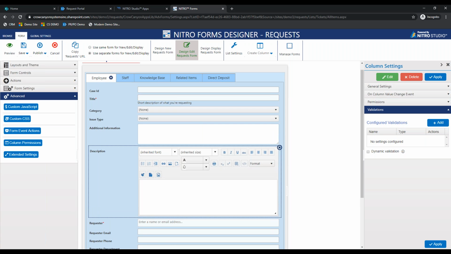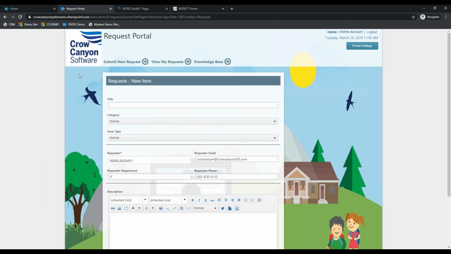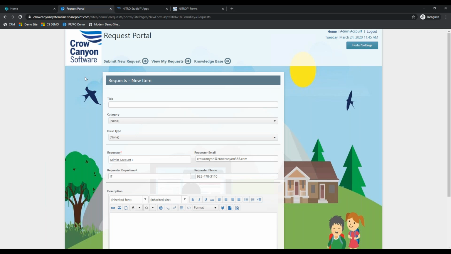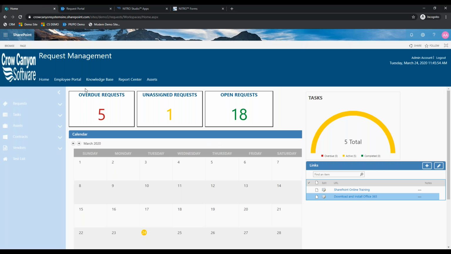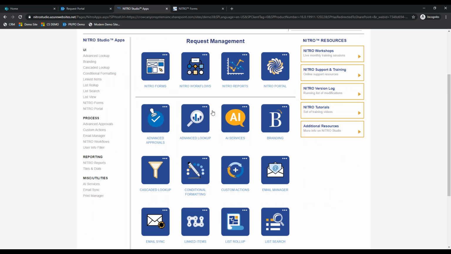But as you can see, you do get a lot with the request manager tool that we're offering. So not only do we have the out-of-the-box product, our portal, our back-end site to manage, but for our admins, those who like to play, you also get the Nitro Studio tools as well. And we just gave you a little bit of a taste of what you can do. Obviously, the tools have their own fun features that you get to play with and get to add and create within your site.